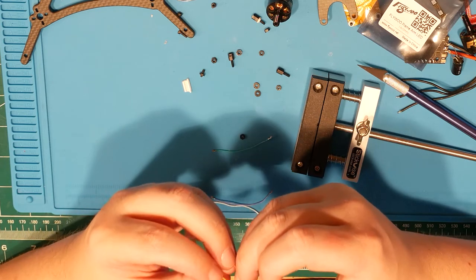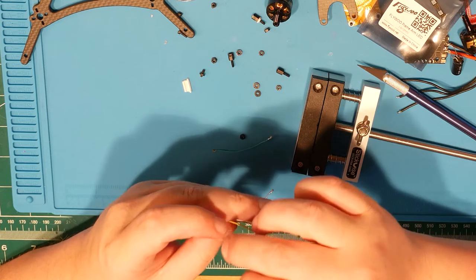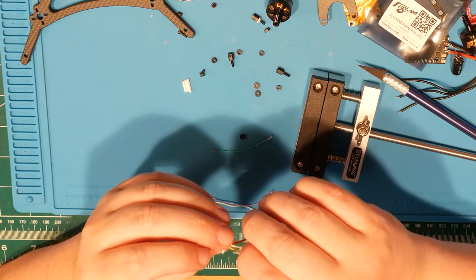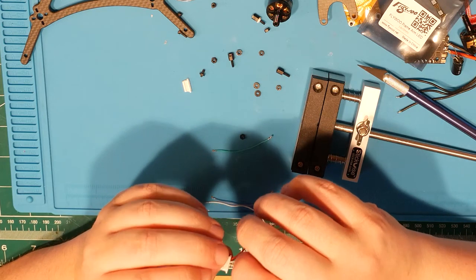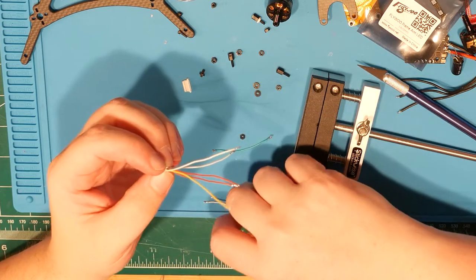Are these connectors different in some way? I mean, they're two pieces of metal. Right? Just the same. Okay, great. There's that one.